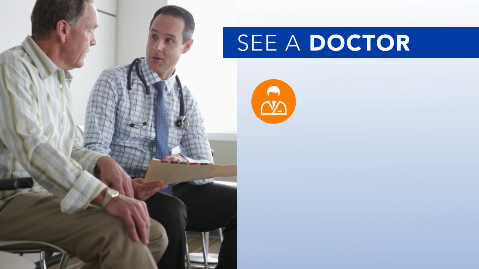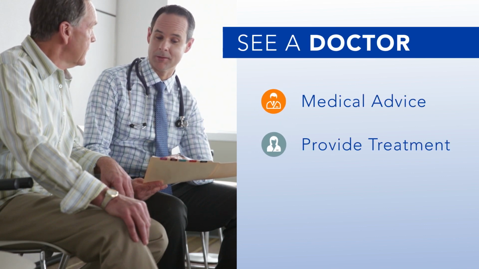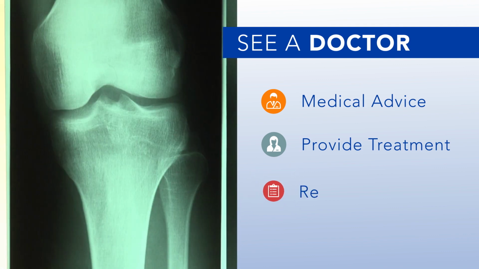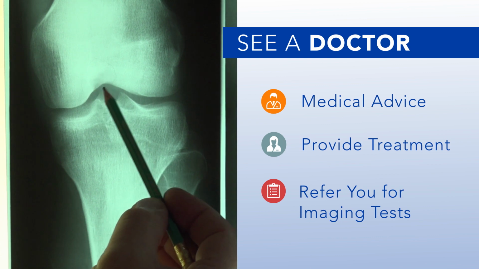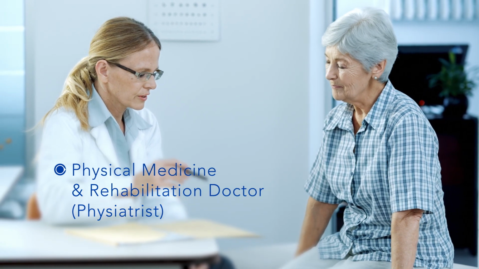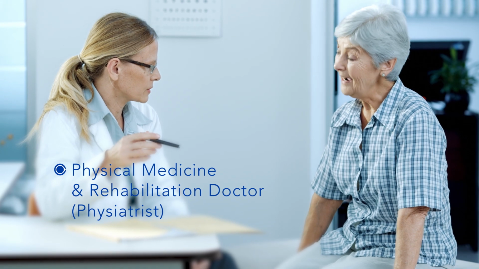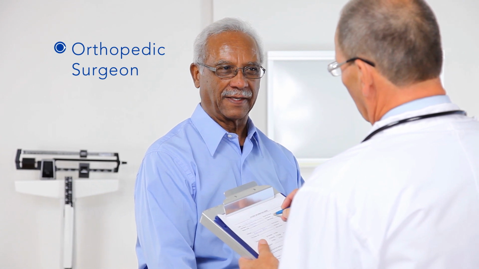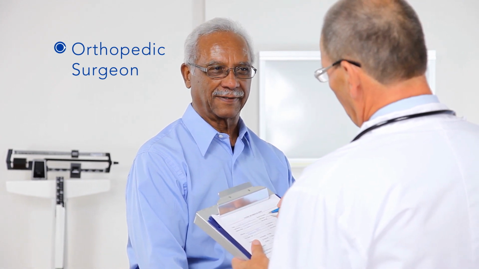Usually, the next route to joint pain relief is to go see a doctor, preferably your primary care physician or PCP. Your PCP will give you medical advice, provide treatment to manage your pain, which could include oral medications and/or different types of injections, and they may also refer you for imaging tests like an X-ray or MRI. Your PCP may also refer you to another type of doctor, most likely a physical medicine and rehabilitation doctor, otherwise known as a physiatrist, or they may refer you to an orthopedic surgeon, either of which could also provide some of the above treatments to help manage your pain.